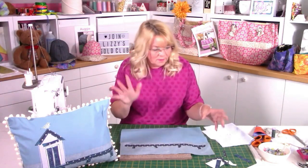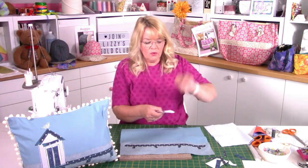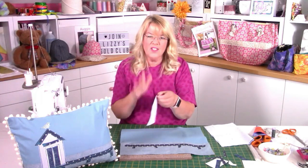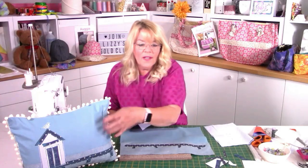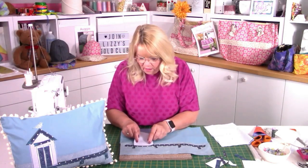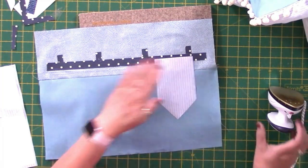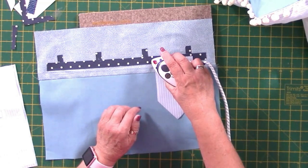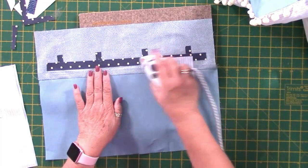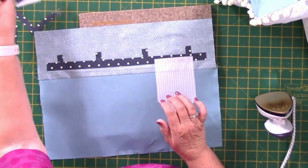Just pressing down is enough to melt the glue — go over it a couple of times to make sure, and read your manufacturer's instructions on your Heat and Bond or Bondaweb. I can only tell you the brands I know; find one that's good for you. The next thing is to put our beach hut down. Get your thumbnail, scrape up the paper — it automatically lifts — then peel it apart. Looking at the finished cushion, you can see roughly where it's placed: way over to one side, off-centre.